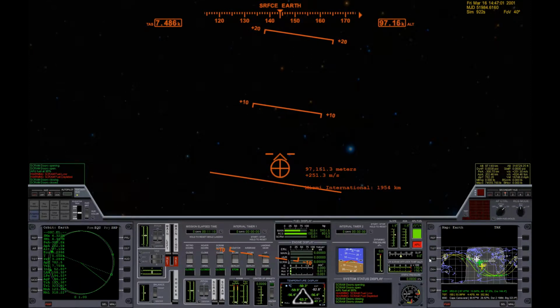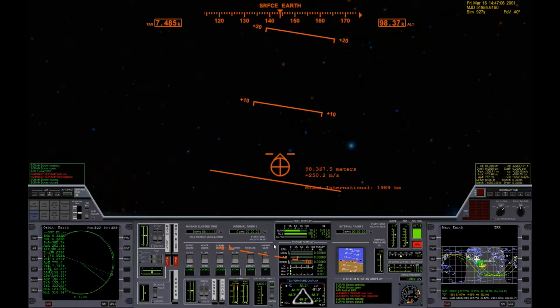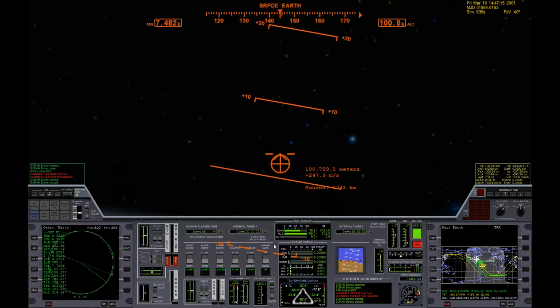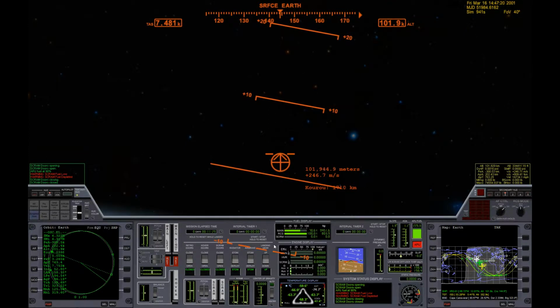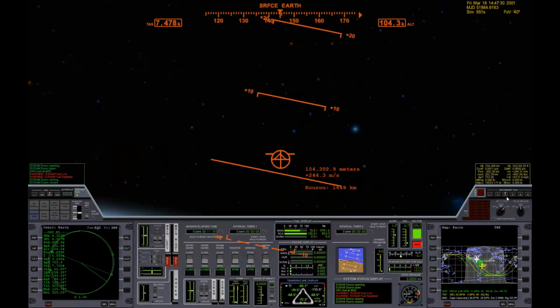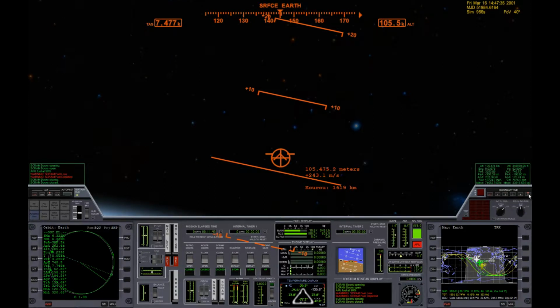Now we're currently chasing down the ISS, so if we wanted to do a super Russian, I don't even know if Russian is the right word, it might be a Soviet-style interception that takes 45 minutes straight to docking, which I've done before. You could do it. We could probably do that right now because we're directly underneath and behind it, which is what you want for that kind of interception.